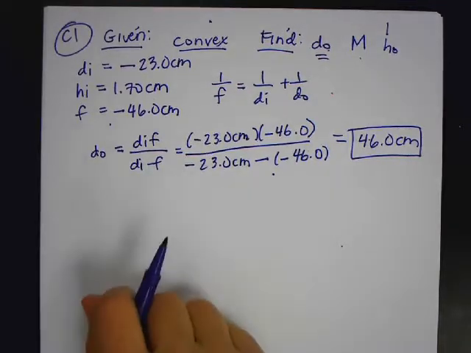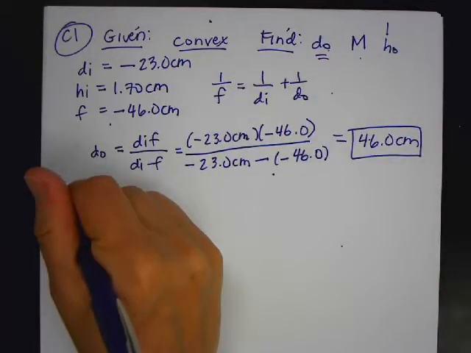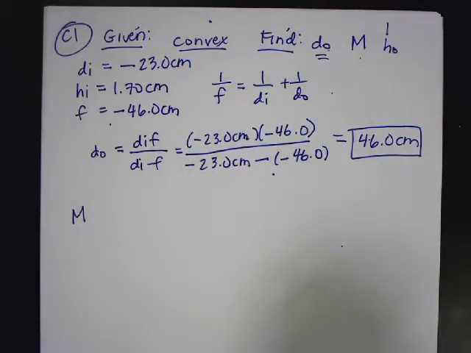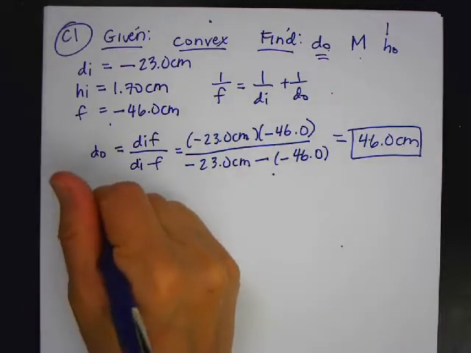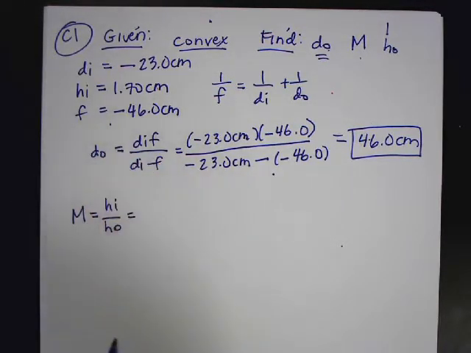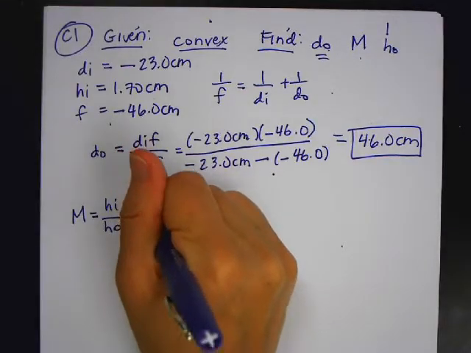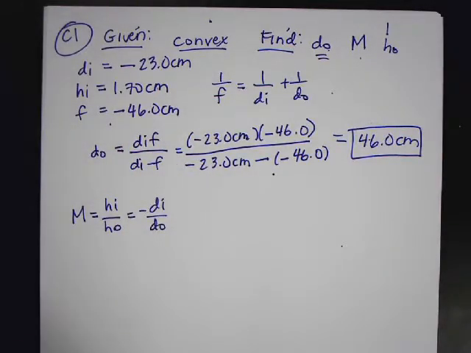Okay, now we'll look at the next part. They want us to find the magnification. So magnification is negative HI over HO. So magnification is hi-ho. It's like the song of the Seven Dwarfs, they go hi-ho, hi-ho, you know that song? So you can go hi-ho, di-do. That'll help you to remember it.